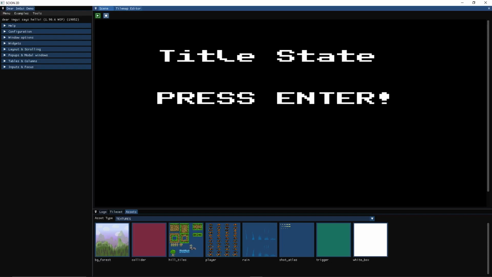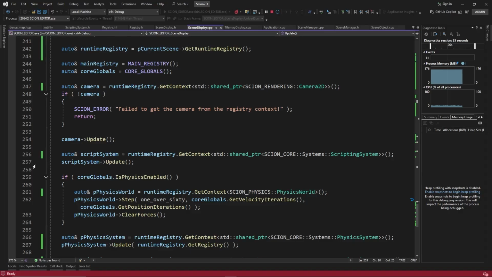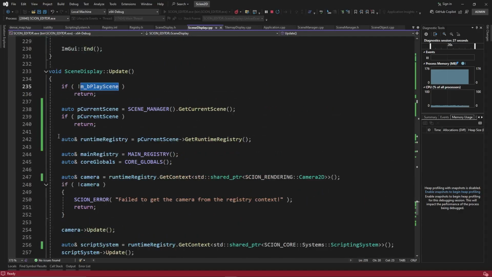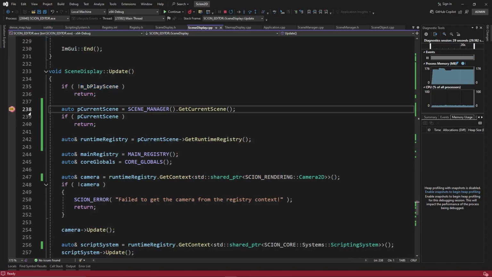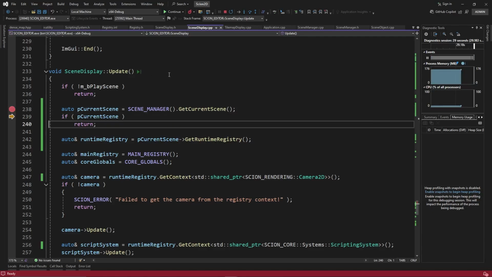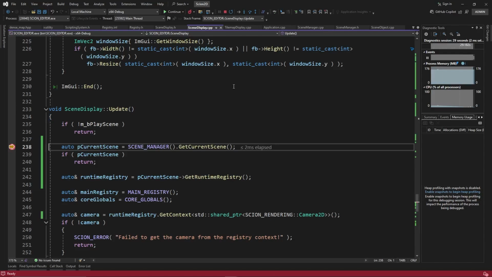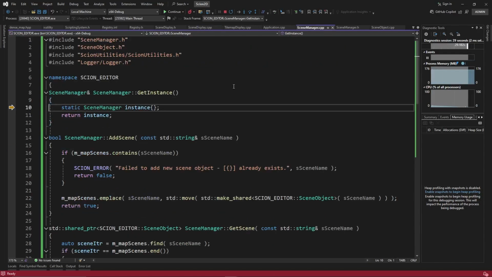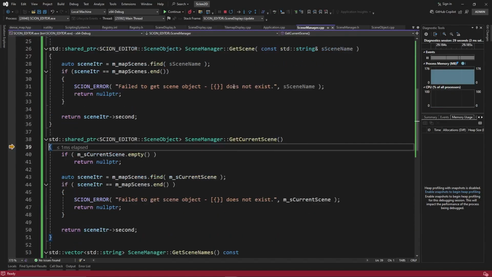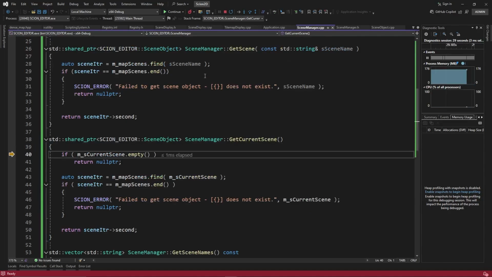So let's see. Does it even stop in here? Yeah. So P scene. So somehow get current scene here is null pointer. Cool. All right, let's see why. So it gets our instance. And current scene is not empty.